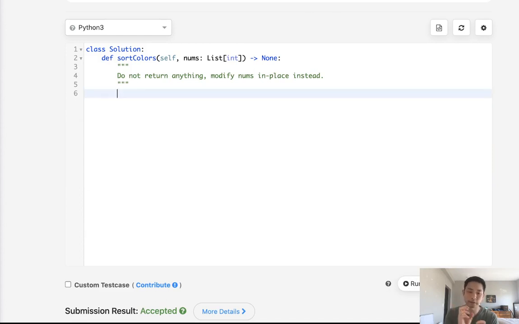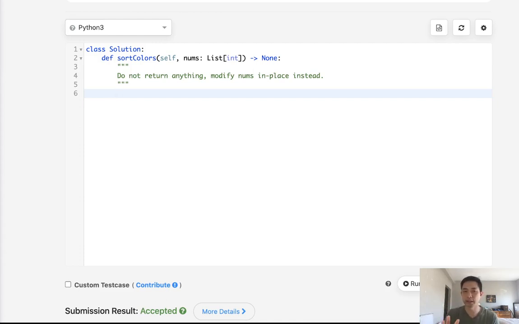Well, think if there's only 2 numbers, say that we only had 0s and 1s, that would make it pretty easy, right? We just have a pointer going down this list, and as soon as we find that there's a 0, we just swap it with the second pointer and increment that pointer as we move down the list. So that way we'll know all the 0s are going to be on the left side.